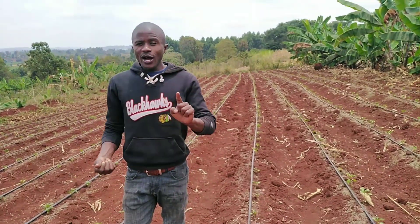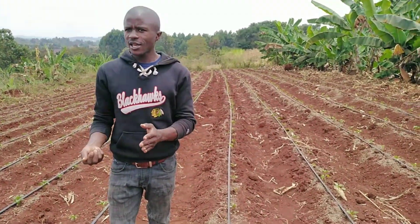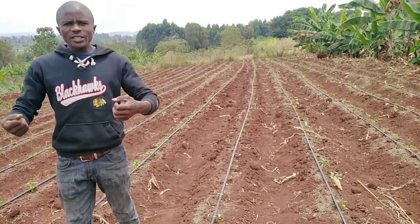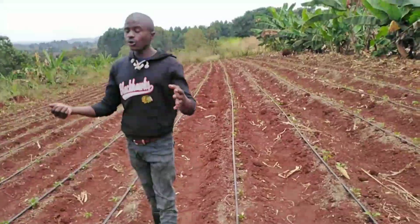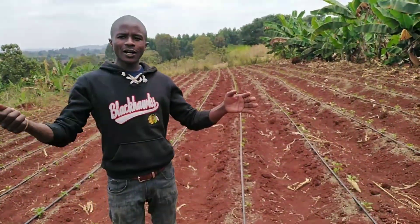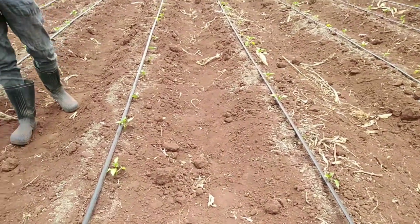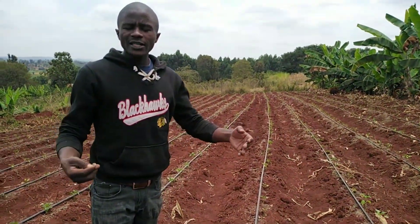A healthy crop is very tolerant, or sometimes resistant, to some pests and diseases — mostly to diseases, because pests may attack from all different angles. But when the plant is healthy, it becomes hard and strong in order to resist the environment, because most of the diseases that attack crops are environment-related. So if you take care of your soil and make sure it is well fertile, you may end up cutting the cost of products used to control pests and diseases.